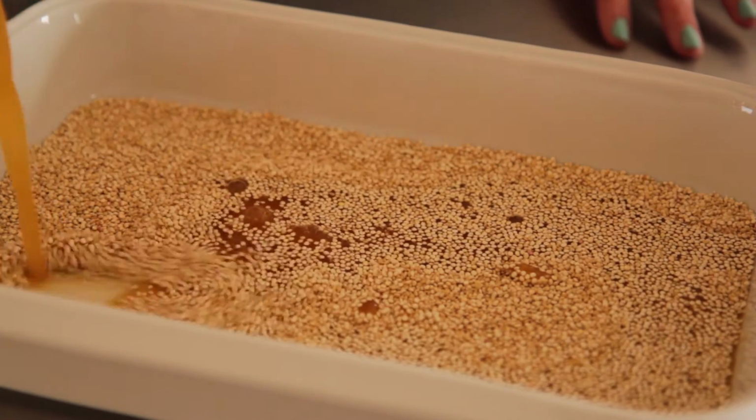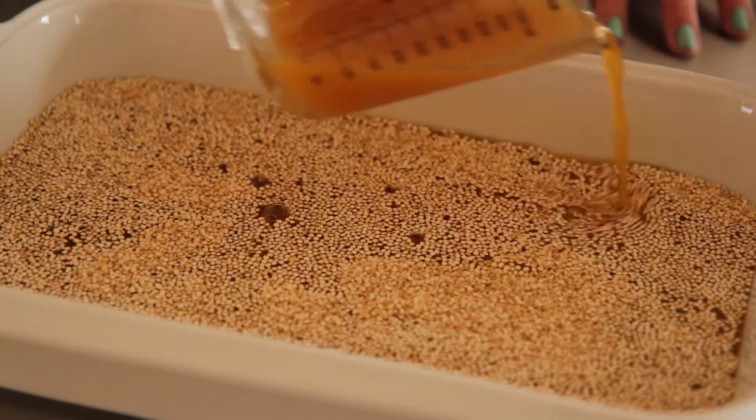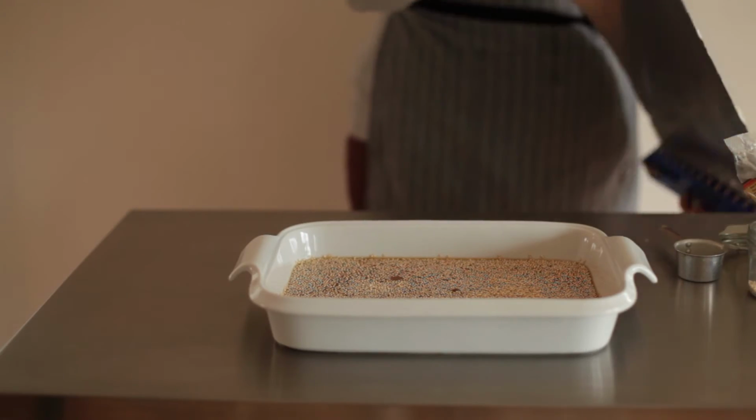Next, we're going to pour in the liquid, and it's 2 cups to every 1 cup of dry quinoa, and it can be chicken broth, veggie broth, or even just plain old water. This is also a great time to add butter or herbs or salt. I tend not to, just to keep my quinoa nice and versatile. And that's pretty much it.